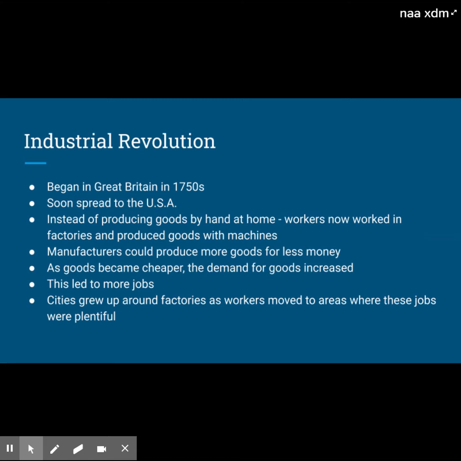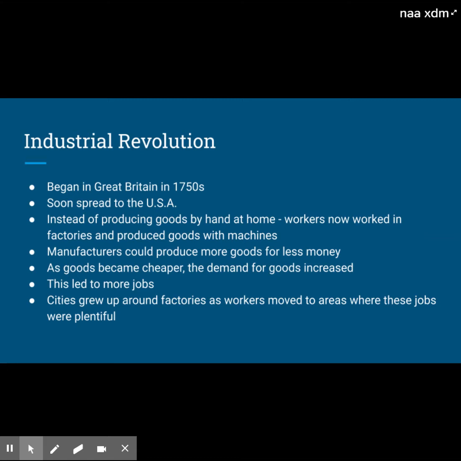And then the period of time that we're going to be talking about is what we refer to as our second Industrial Revolution, that started up after the Civil War. Okay? So again, the Industrial Revolution is a period of time where, instead of producing goods by hand at home, factories are going to replace that work. So that is going to require that people are going to have to live in different places.